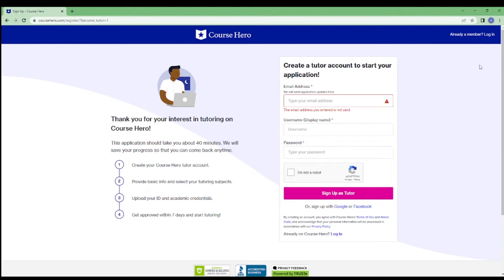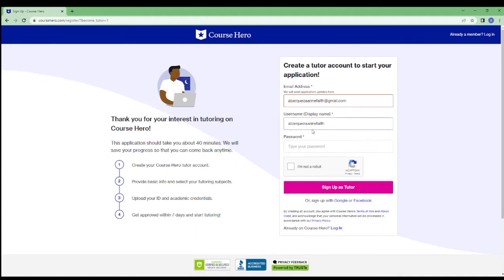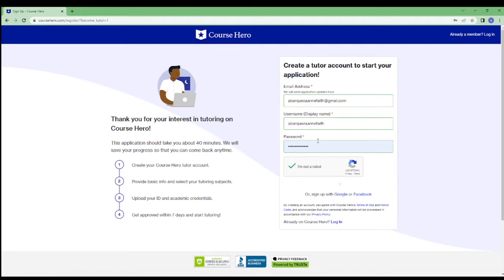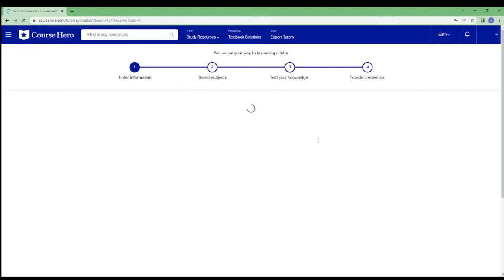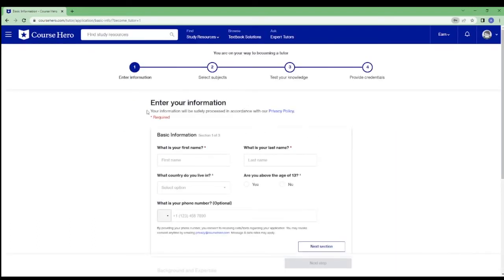Okay, it's gmail.com, and then you will type your display name and then your suggested password, and then click I'm not a robot and sign up as tutor. Okay, and then you will go to this page.